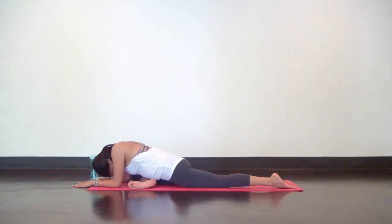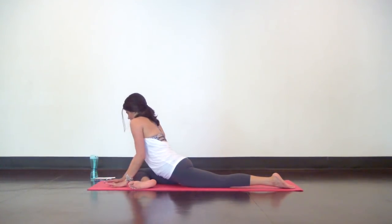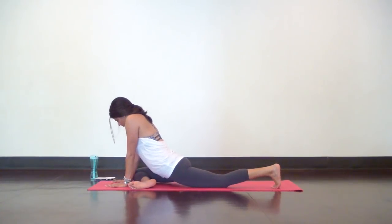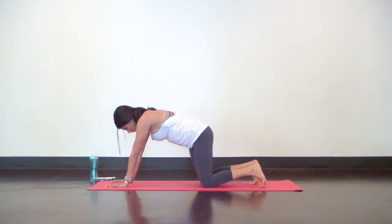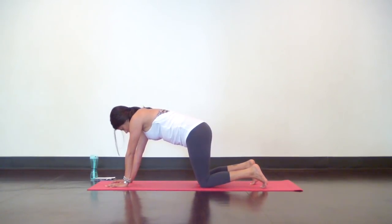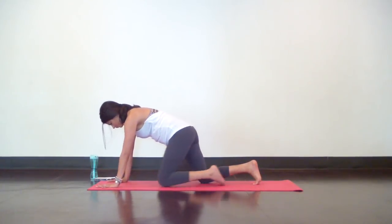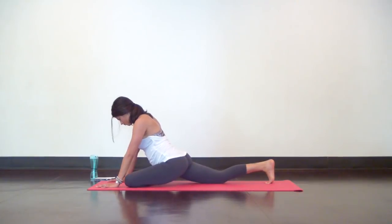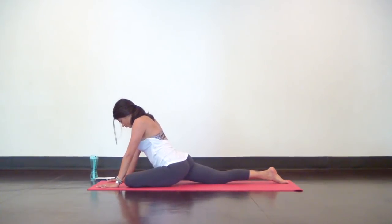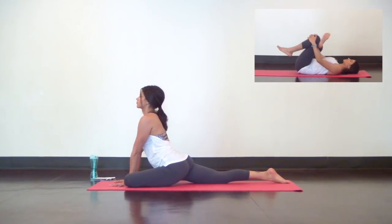Take your time as you walk your hands back up. Make your way back onto your hands and knees and feel free to wiggle your hips side to side or take any other movement that might feel good for you. And when you're ready, switch sides, taking your left knee forward for half pigeon, left shin flat on the mat. Hips are square and even. And remember that if this is just a little bit too deep today, because sometimes it can be, you're welcome to take a supine figure 4 on your back instead.